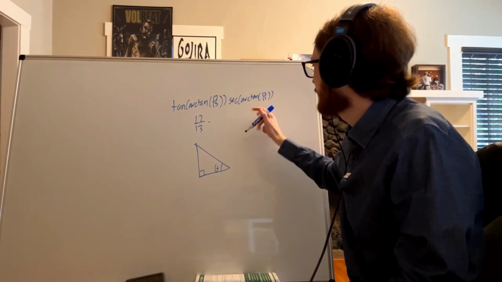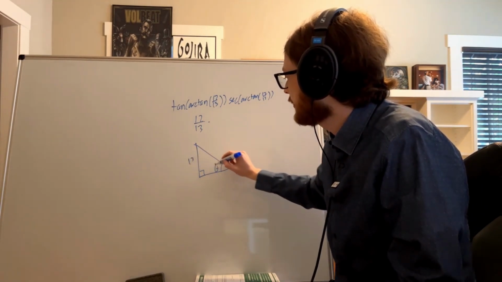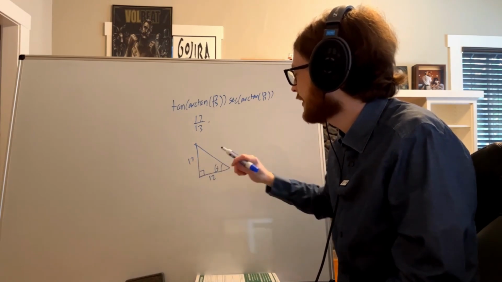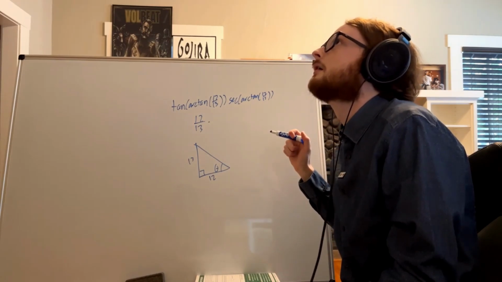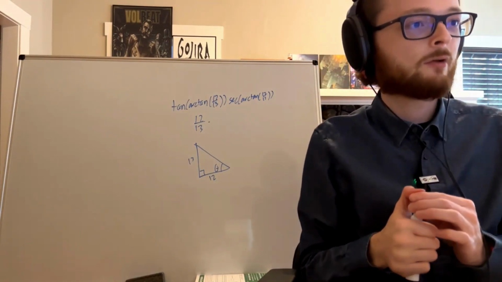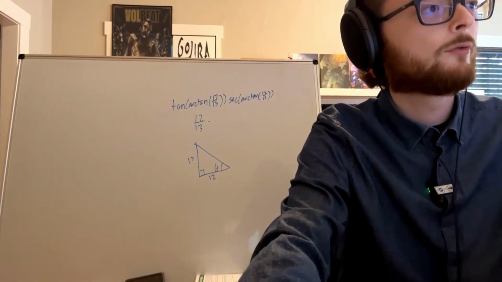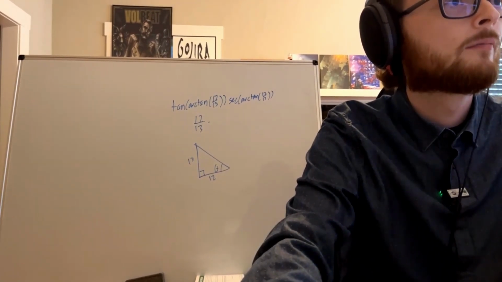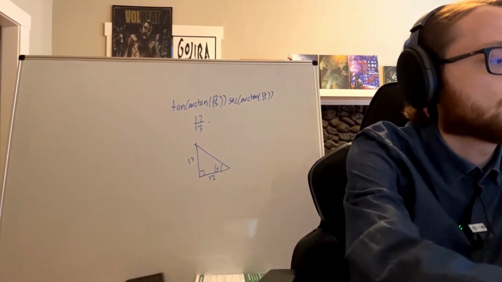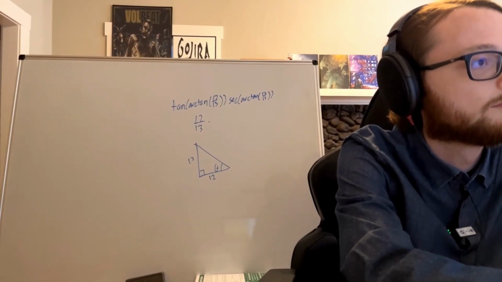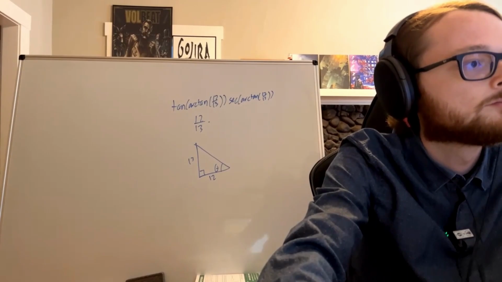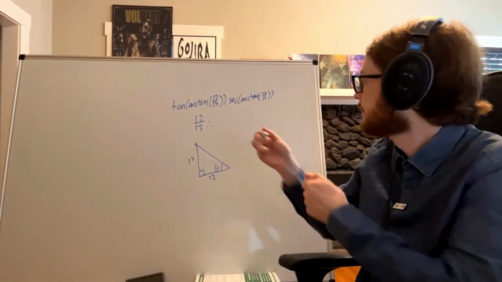Arctangent is opposite over adjacent. So opposite is 13, adjacent is 12. I think it's a Pythagorean triple. 144 plus 169. I think it's only a Pythagorean triple when 13 is the hypotenuse, the more I think about it. I think it's a 5, 12, 13 triangle. So this is just gonna be something random. Nope, root 313.